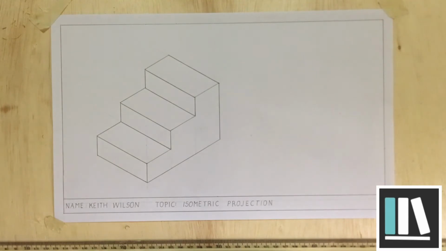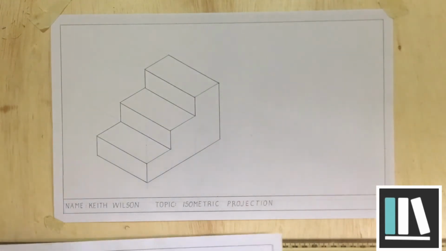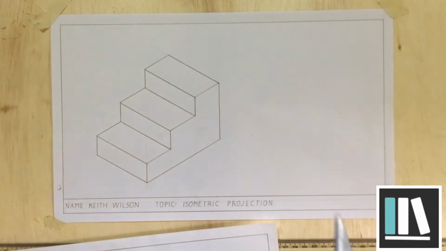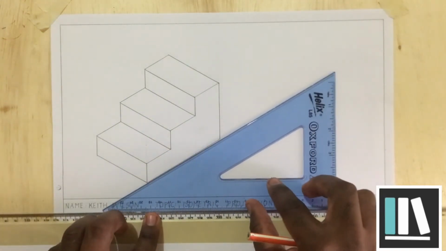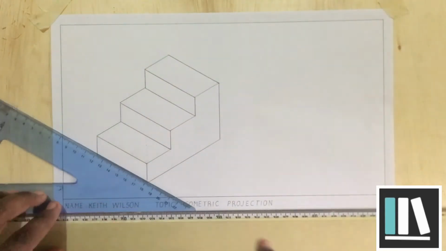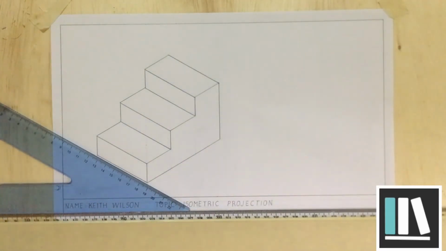Now, this angle is 30 degrees. If you recede these lines using an angle other than 30 degrees, then it would no longer be classified as isometric projection. This line, for example, is receding at an angle of 30 degrees. I used my 30-degree set square to achieve this line, right? This line also is receding at 30 degrees, but in another direction.